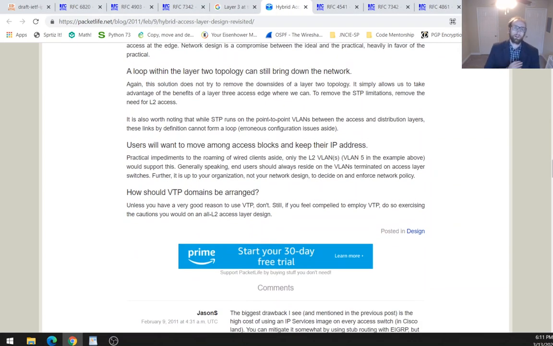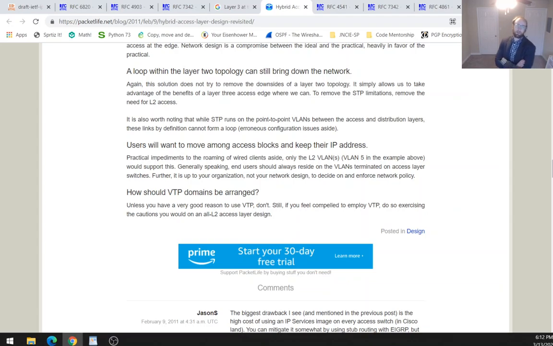A loop within the layer 2 topology can still bring down the network. Again, this solution does not try to remove the downsides of a layer 2 topology. It simply allows us to take advantage of the benefits of a layer 3 access edge where we can, to remove the STP limitations, remove the need for L2 access.